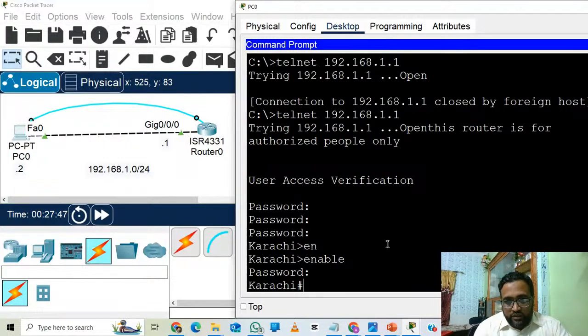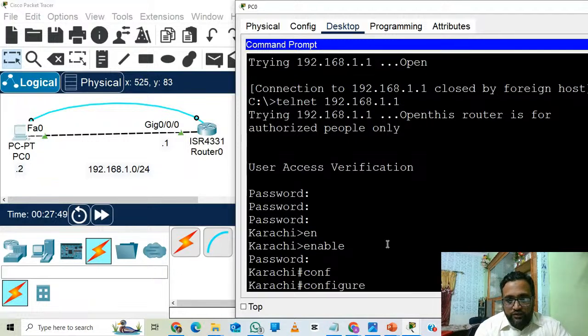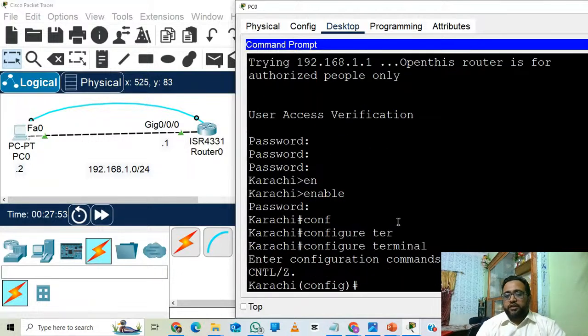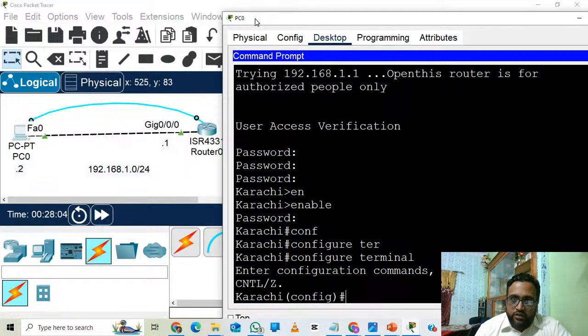Now here we can access our device's global configurations, and we can configure our device from the remote location with this step. You can see we are on the PC. We have accessed the PC. We are using the command prompt, and by using the command prompt we have accessed our router from the remote location.